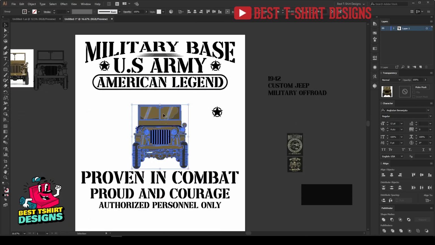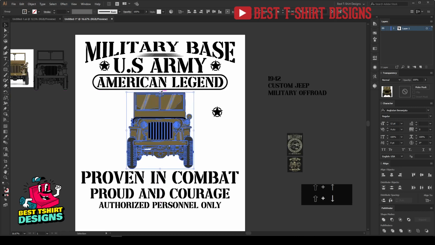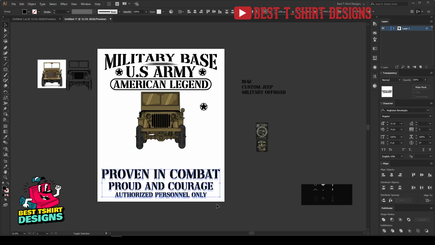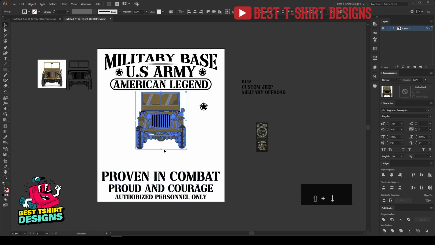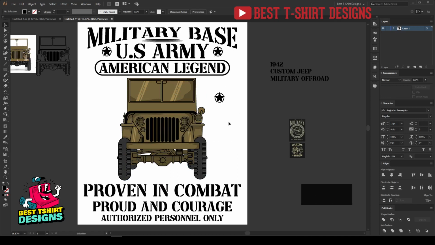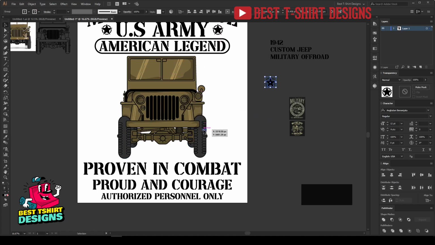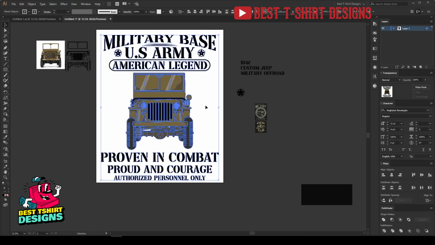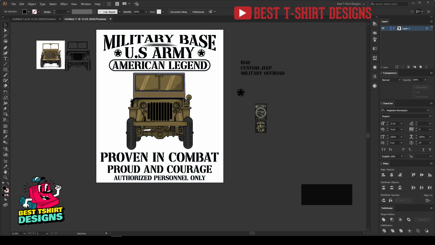And then this one, I want to make it bigger, just like this, because this is the illustration part of my design and I don't want to keep it very small. Then the details of my vehicle will be lost. Like I worked on details here, so I don't want to make it too small so that the details will not be visible. I don't want that. I want to make it bigger because that is where most of my work was.